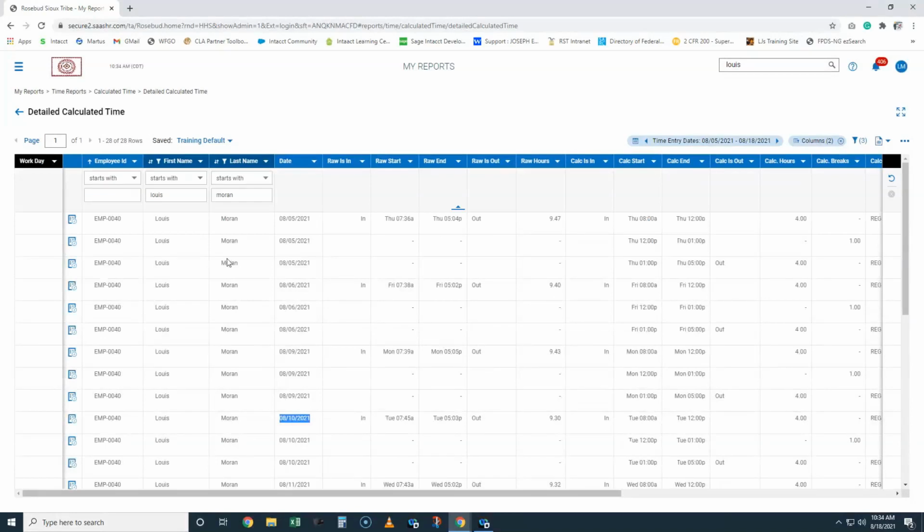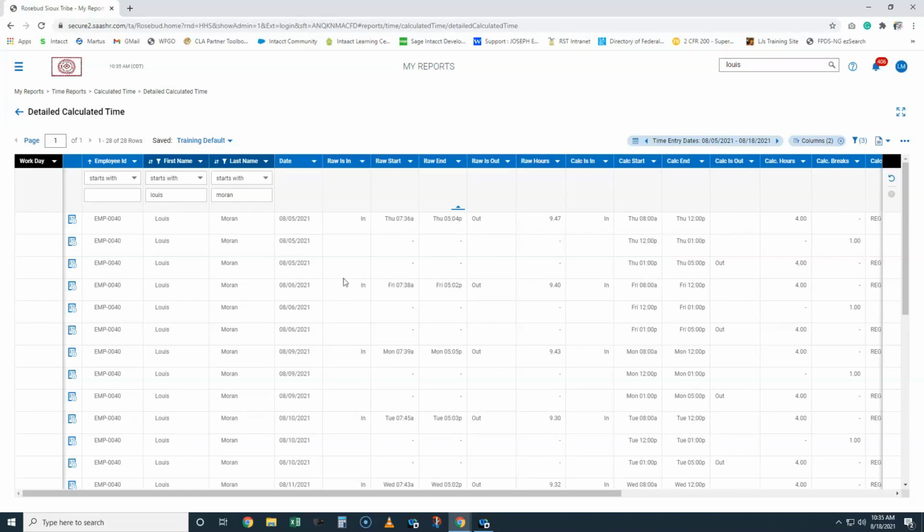And so now all of my entries that are on my timesheet for calculated time are listed here. So we can see with the very first line on August 5th, I punched in at 7:36, punched out at 5:04. So my raw time was 9:47. And then here's the calculated time that happens based on my profile. 8 to 12, I was on the clock for 4 hours, so there's my 4 hours of regular pay. There's my unpaid lunch hour from 12 to 1, and then from 1 to 5, there's the rest of my 4 hours of regular pay. And so depending on the number of employees you have access to, you can see this for everybody that's there.